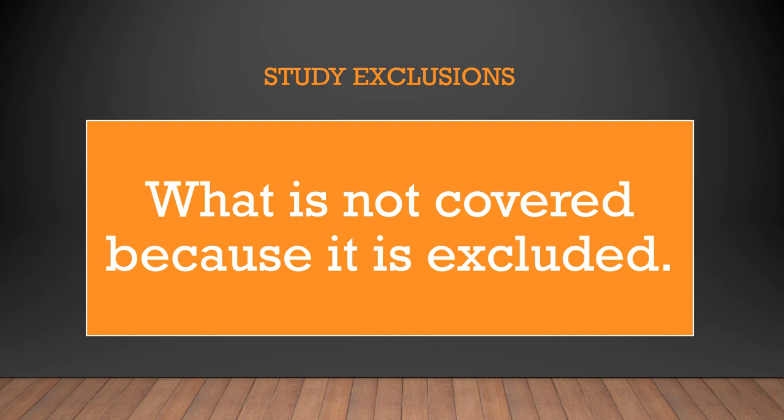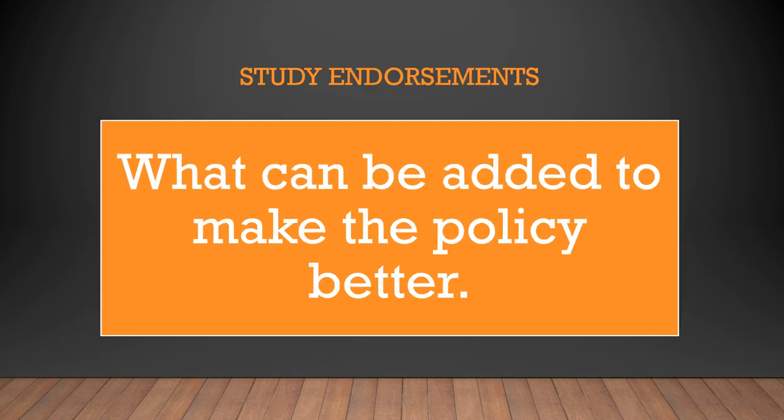You also want to make sure to understand what's not covered. There are property exclusions and also liability exclusions. So you must understand what's not covered in a home policy. Oftentimes something that is excluded can also be endorsed to a policy. For instance, mold is a general exclusion on a homeowner's policy, but you will notice that mold can oftentimes be added to a policy by purchasing an additional endorsement. So know your exclusions, know what's not covered because it's specifically excluded on the policy.